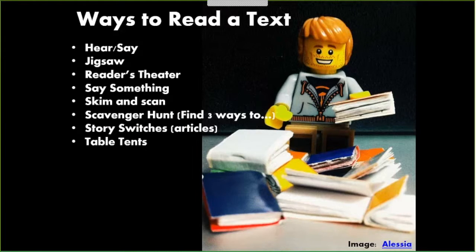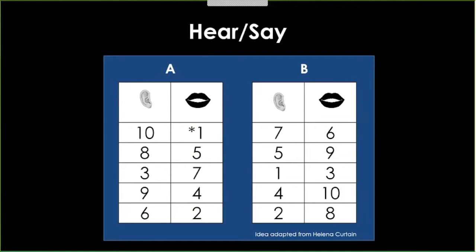The idea of reader's theater would apply primarily to a fictional text, where you have different students playing the part of different characters and reading those aloud. A scavenger hunt is really good for any kind of text, but particularly for informational kinds of texts. So instead of having students read the whole text, maybe you're asking them to skim and scan in order to find 3 ways to accomplish whatever it is that you're trying to accomplish in your project, for example, or identify 3 different cultural beliefs about XYZ, whatever it is that you're doing in your project. So let's take a look at some of these.